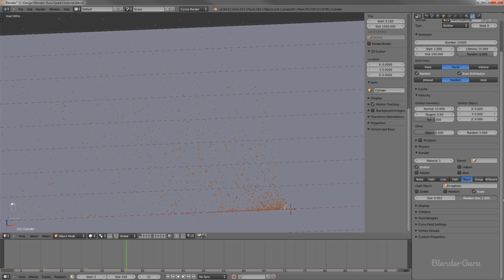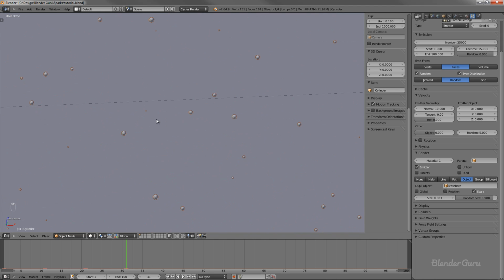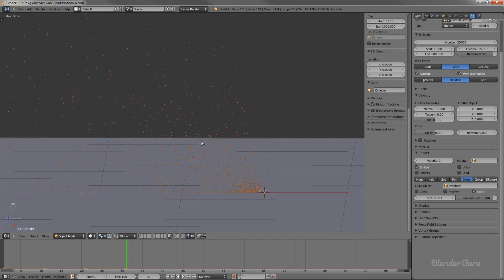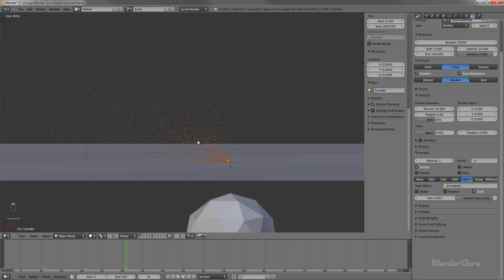And I'm also going to turn up the random scale as well. I'm going to turn that up to be 0.9. I'm stopping it from going all the way to 1, because then you'll have some which are almost non-existent. But if you keep it at least 0.9, then it'll be like a minimum size of, whatever that one was right there, I guess. Yeah, okay, so you can see they're now looking pretty good.